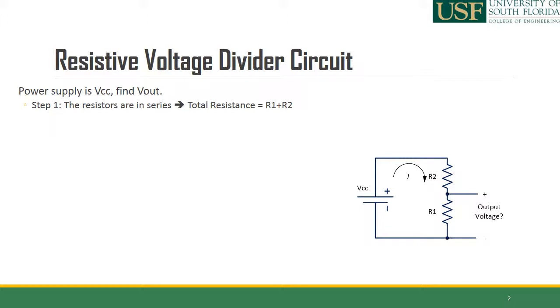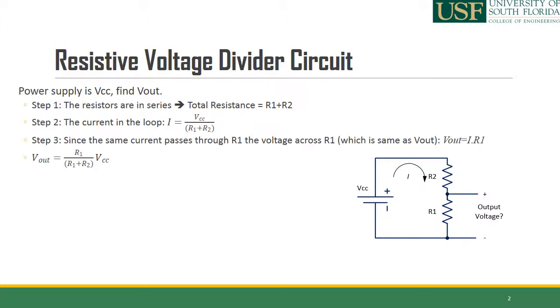So conventionally, if we want to solve the circuit, it is as simple as trying to go for KVL, KCL in this circuit. So as you can see, these two resistors are in series, so the total resistance of the circuit is R1 plus R2, and therefore the current that is passing through these two resistors should be the voltage across these two resistors, VCC, divided by total resistance R1 plus R2.